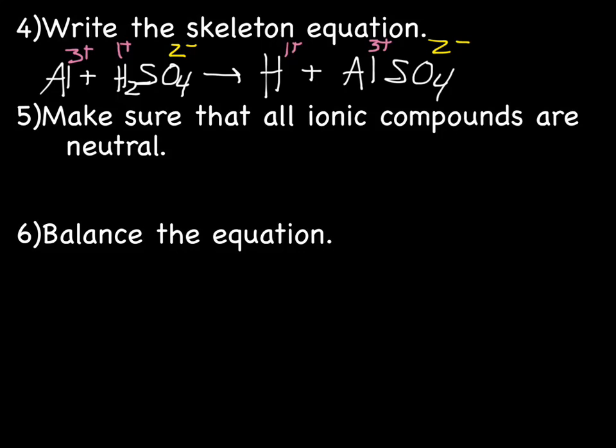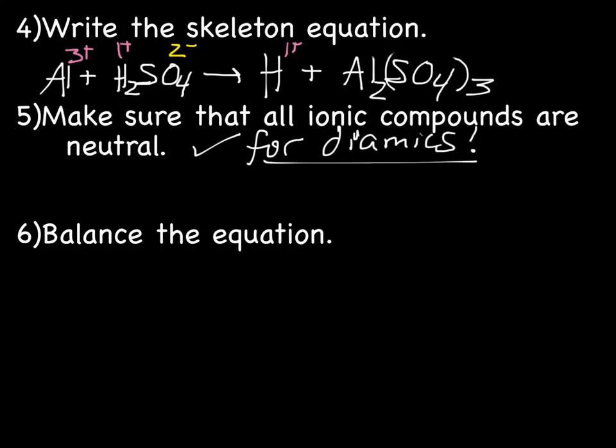The next thing to do is to make sure all our ionic compounds are neutral. We have Al3+ SO4 2-, which is completely not neutral. So our formula is going to need to be Al2(SO4)3. That gets rid of the charges. Now we're neutral. The next thing is check for diatomics. Don't want to forget that. Remember the HN7. Hydrogen is indeed a diatomic, so we need to make him H2. But keep in mind, the reason he is H2 is not because we brought this 2 over, but because he's a diatomic.